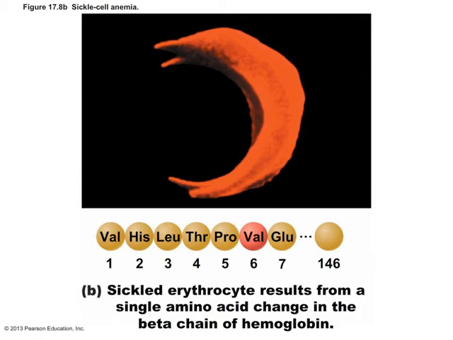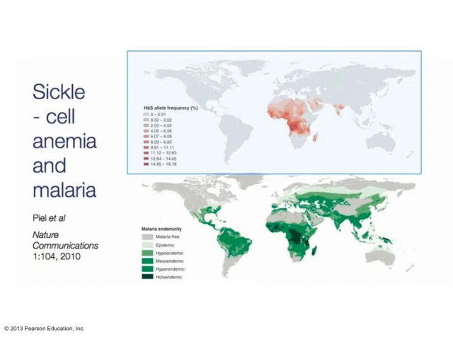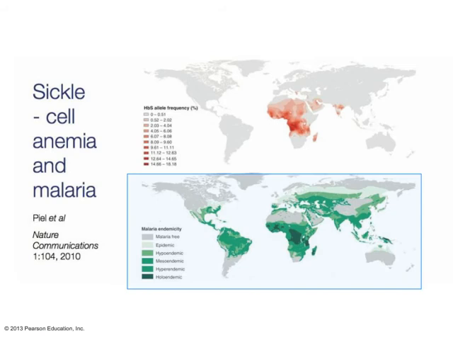But sometimes being a carrier or having sickle cell trait can actually have its advantages. For example, if you take a look at the prevalence of the sickle cell gene and transpose that onto the prevalence of, let's say, malaria infections, you'll see that areas of the world that have some of the highest malarial infections actually also have some of the highest frequencies of sickle cell. And that's because having sickle cell trait somehow gives you a partial immunity or ability to deal with malarial infection. So you don't want to have little s, because then you have sickle cell, but if you're little s, big S, you are somewhat less susceptible to the vagaries of getting malarial infections, which can be life-threatening.